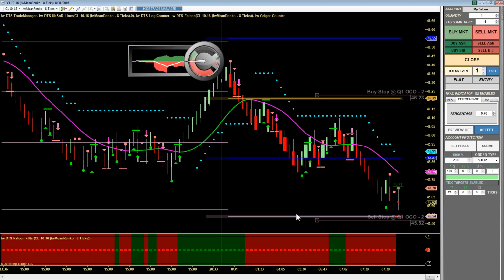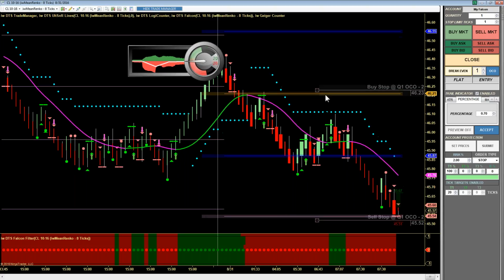Of course, crude oil being crude oil, it would not be unlike this market to reverse the initial breakout and head higher. So once the OCO order fills, you will see the other order disappear, which is what you would anticipate from an OCO order. And we should get our automated stop. We won't have an auto profit target with the OCO function.